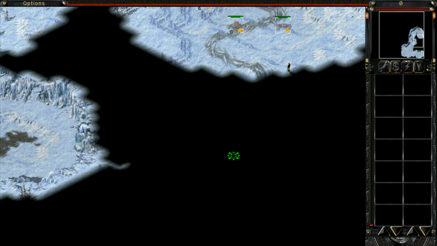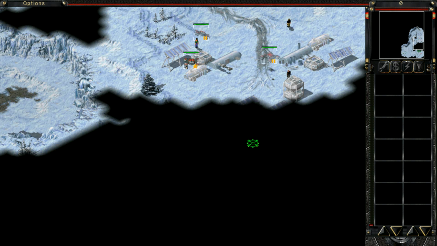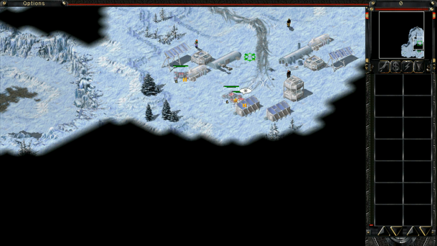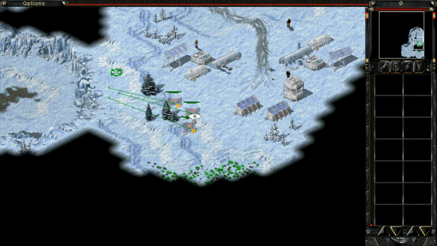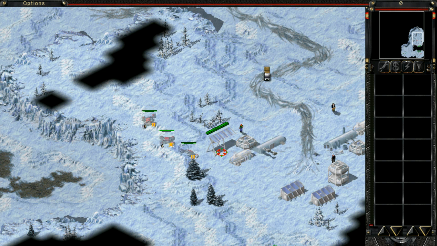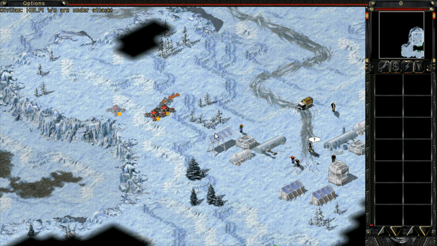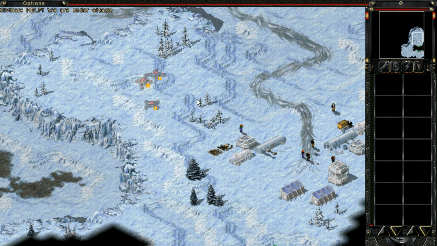Let's double check this base again. Let's get this first. How about if we attack these civilians, GDI will come to the rescue. Right, let's get this first section kind of handled. Let's attack this. GDI is supposedly supposed to come to the rescue.